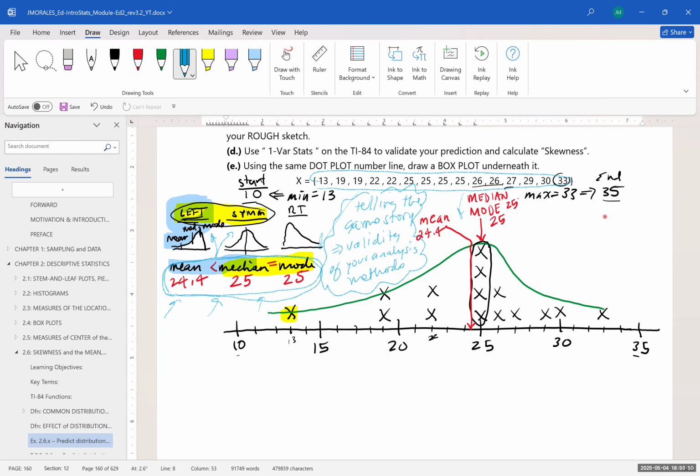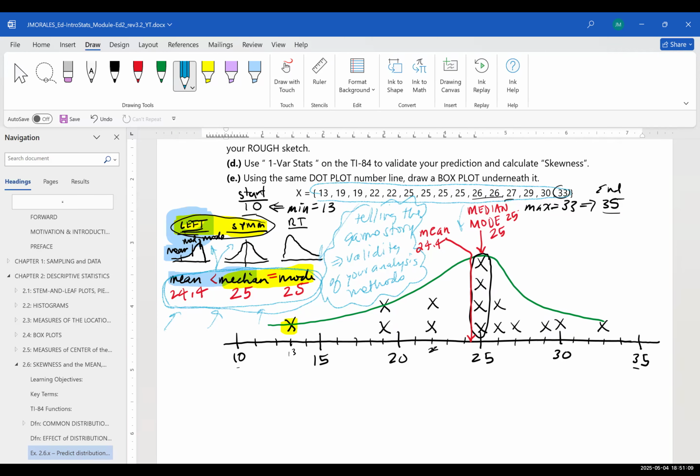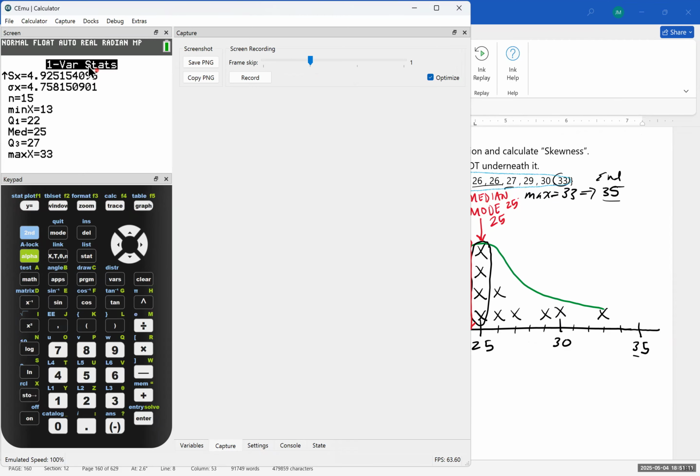But the other thing I wanted to do is, yeah, this was a great object lesson for this all by itself, but let's tie this to what we learned earlier about box plots. Because we're going to see a very similar relationship here with box plots. So for box plots, we need the 5-number summary. So this one variable stats function gives us the 5-number summary, right?